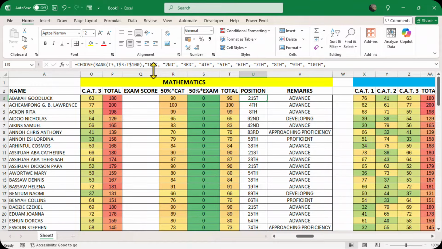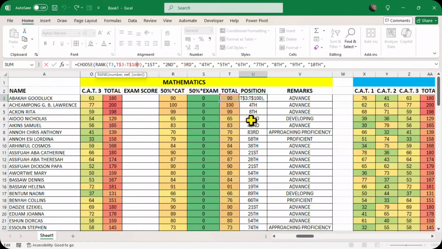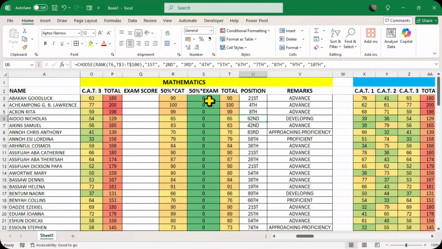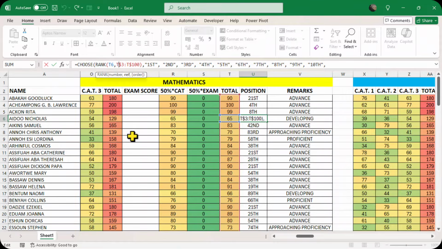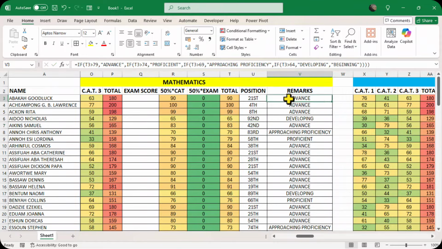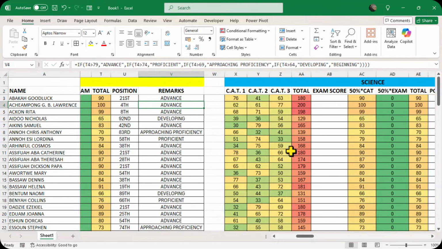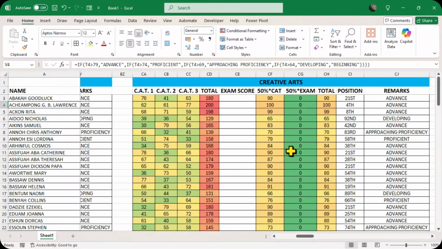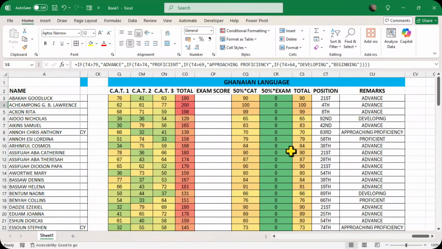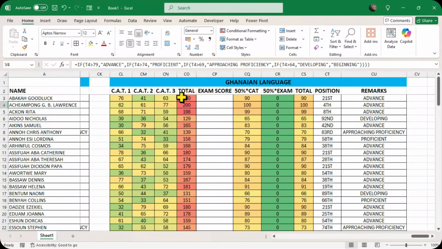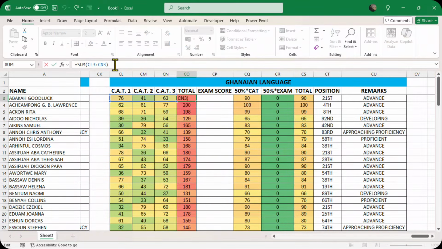Let's check the position. That one too is working perfectly. Let's look at the remarks. You can see that that one too is working perfectly. Now let's check the last one and see if everything is working again here. So CL, CL3 to CN3, everything is there.